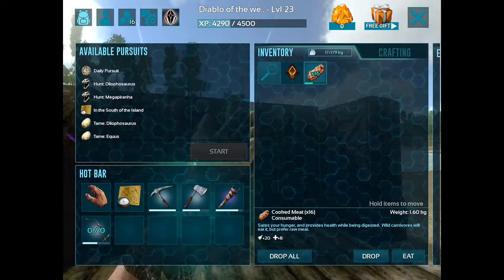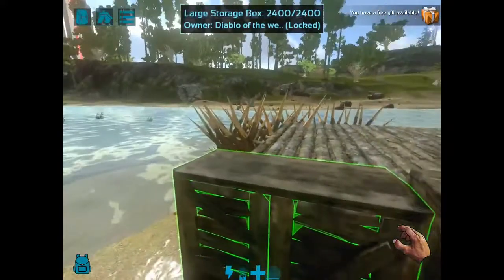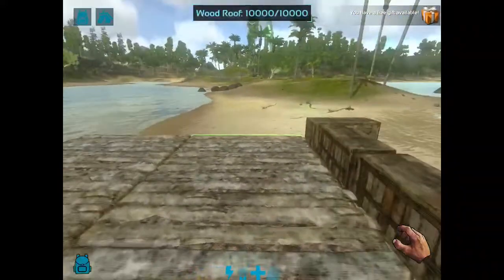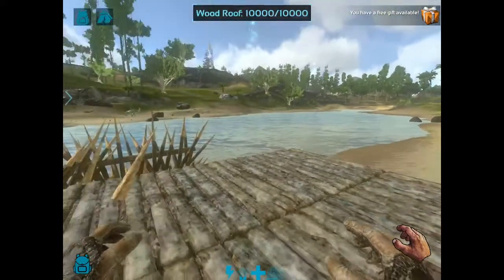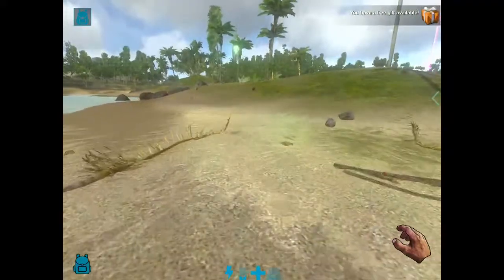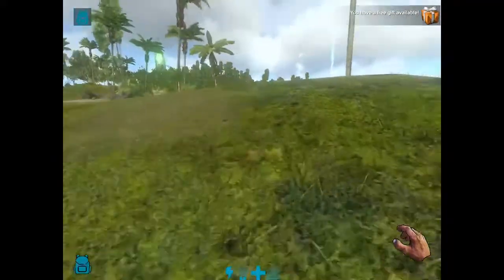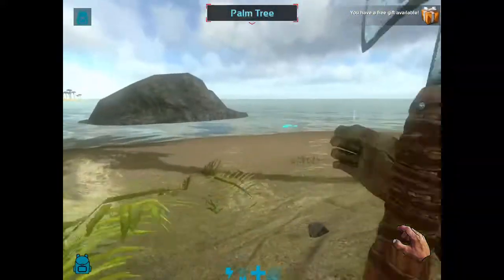This is my inventory right now, don't have much. But as we level up and get gear and other stuff, it won't look like that, it will look pretty good. Now, let's go collect resources. Trees.